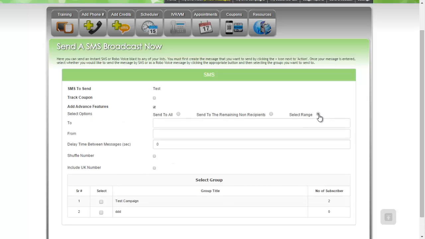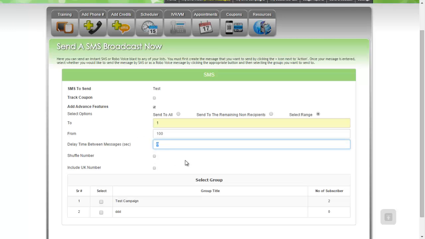We can also determine a range of how many people get this SMS message based on the to and from. Now say our list is 1,000 people long, we only want it to go from person 1 to person 100, and then maybe tomorrow we'll do 101 through 200. This way we can segregate our sends. So I'm going to send it to only 100 people here in this list.